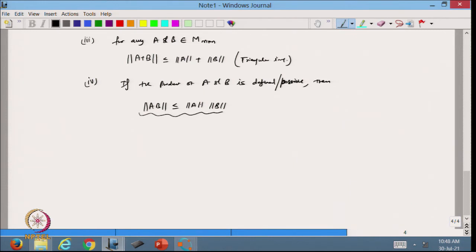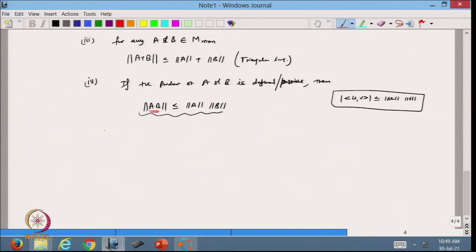in the Cauchy-Schwartz inequality we are also taking the dot product of the two vectors, and this gives you this condition. Now this condition holds in the case of matrices, but it is only possible when the product of A and B is defined. If I take the set of all square matrices, then no problem. But if the matrix is rectangular, then we have to take care about this product. So, these are the four conditions we have to define.